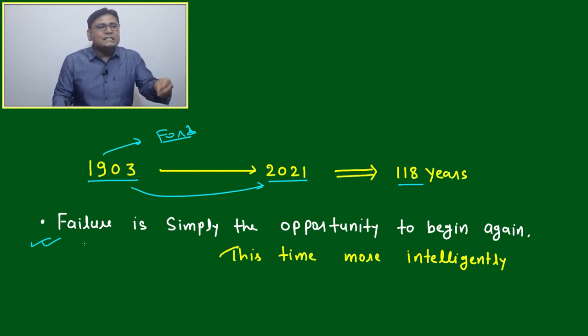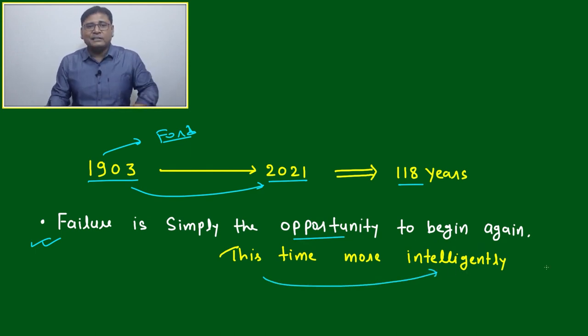Then he was only following: 'Failure is simply the opportunity to begin again, and this time more intelligently.' And I am adding here, more efficiently. Failure is giving only opportunity to think again, how to restart more intelligently and more efficiently.